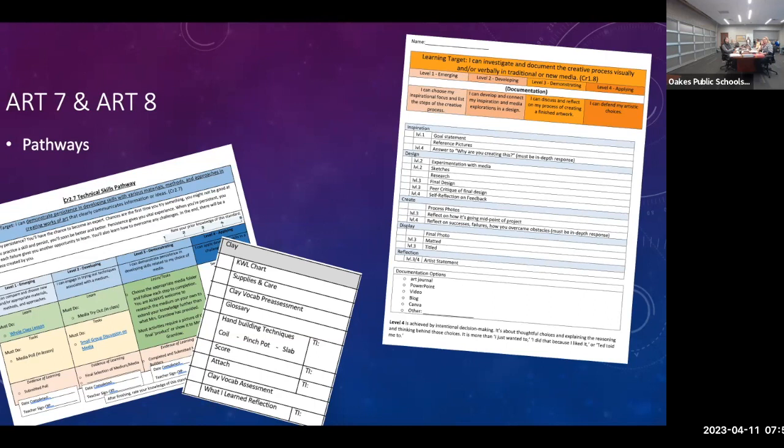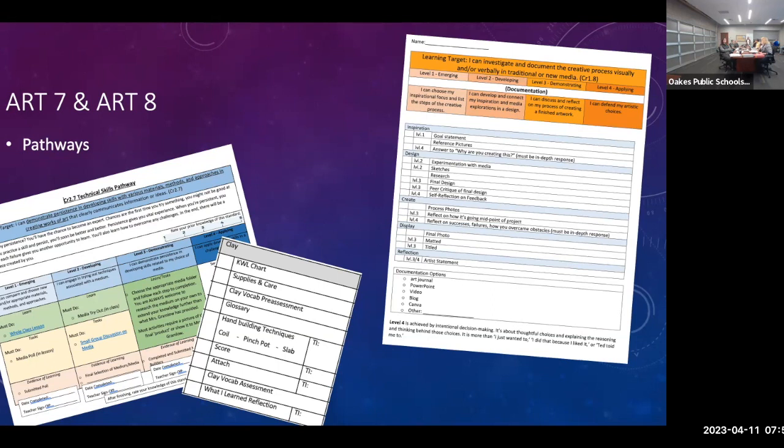The pathways are great. We start again with the gradual release model. We'll go through maybe level 1 and level 2 together. They'll provide their evidence of learning. When we get to level 3, they're kind of off on their own. So the one on the left is our technical skills or our skill builders. I don't know what I would do without Schoology and our LMS system, because I'm able to put in videos and they can go through step by step.